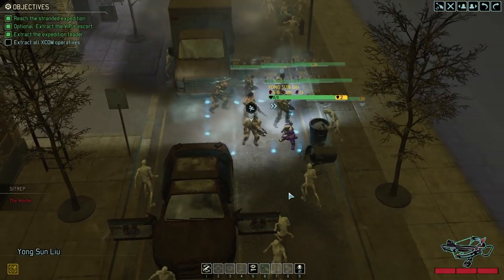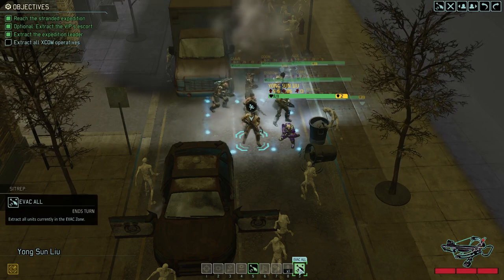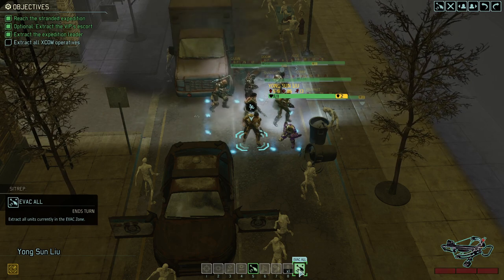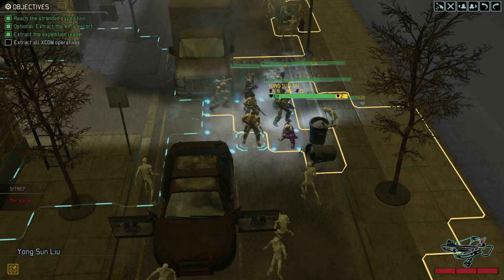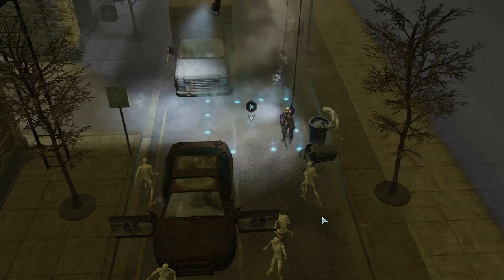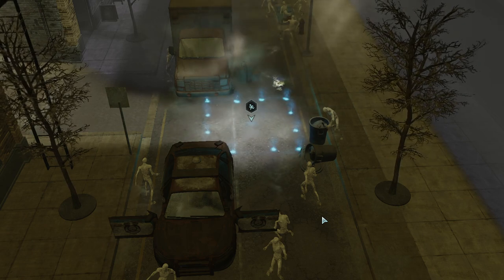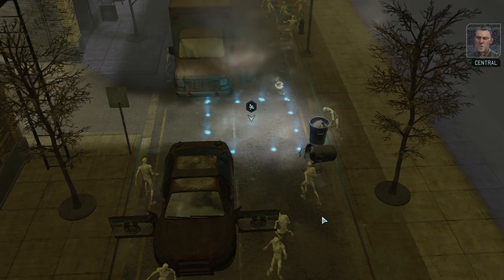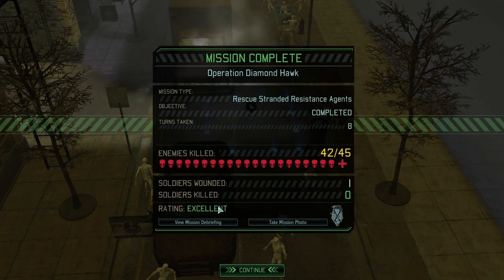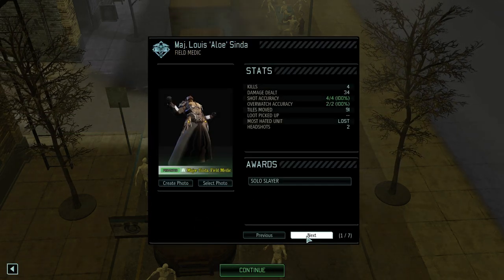And if the VIP doesn't count towards the rating of the mission, this will be a flawless one. Which I hope it will be. XCOM operatives are secure. Firebrand is returning to base. We successfully rescued the expedition, Commander. The Resistance will be happy to hear it.